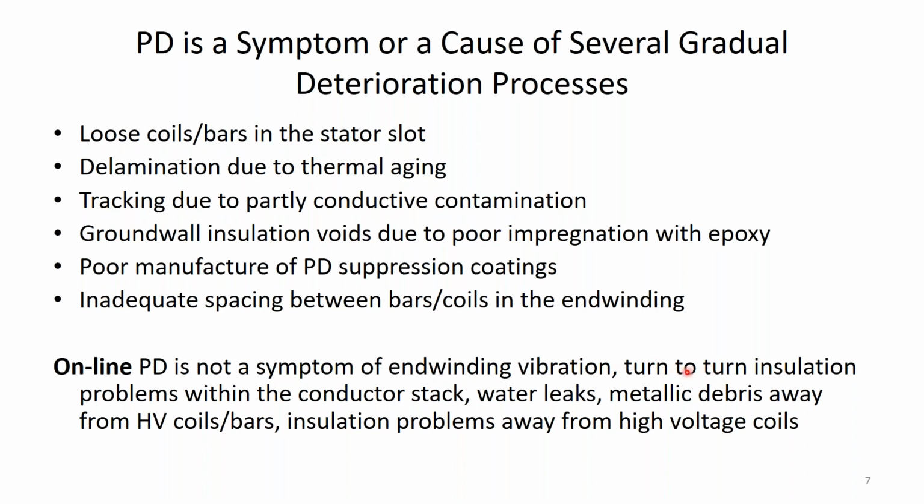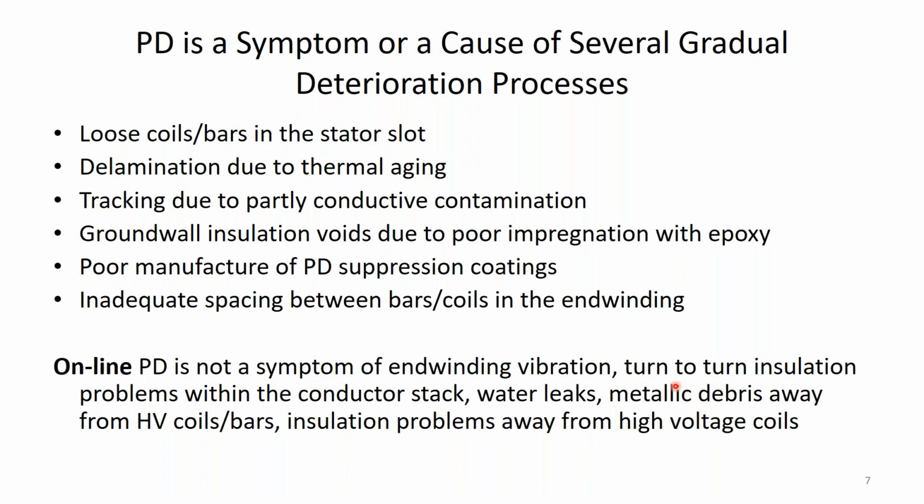It can't detect turn-to-turn insulation problems. There turns out there's not enough voltage there to cause this electrical breakdown process. So if you have problems between the turns, the voltages there are too low to detect PD. Okay, water leaks, if you have direct water cooled windings, again, I know people have made claims that they can detect with PD, but we've seen no evidence. And we've got our stuff on probably 3,000 or 4,000 direct water cooled machines, and we've seen no correlation with minor water leaks that happen with certain brands of machines.